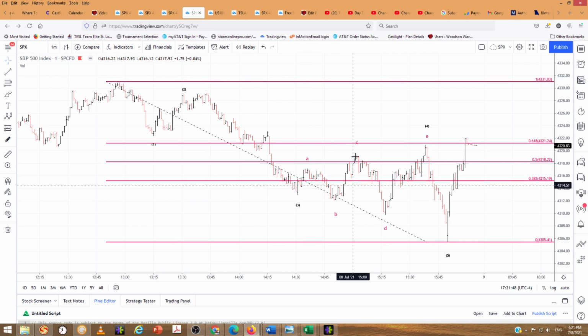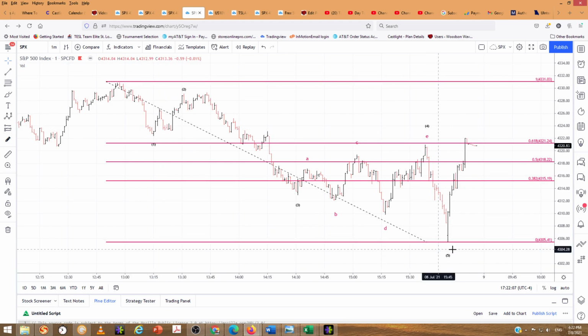A up, B down, C up, D down, E up. You can see higher highs and lower lows. That makes wave 4. It holds below the wave 1 low. Wave 1 low is there, you can see the dotted line. And the wave 4 high is there right on the 618. And that makes 5, okay?